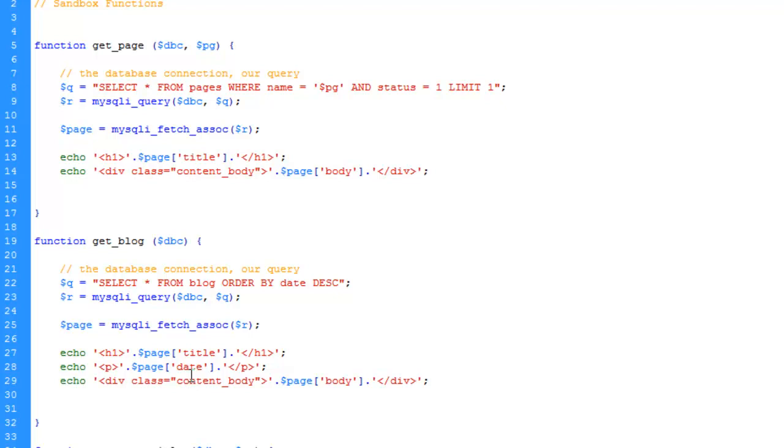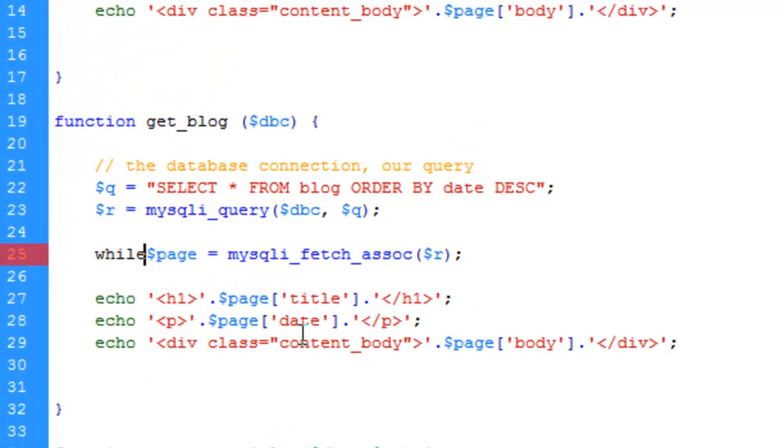So what we're going to do is say while, this is on line 25, while page equals MySQLi fetch assoc. So everything stays the same there. We just need to add this extra, make sure you have these two parentheses there, curly bracket, go down here to line 31, curly bracket.